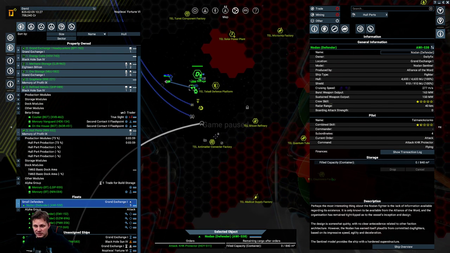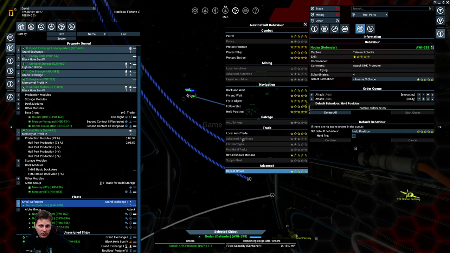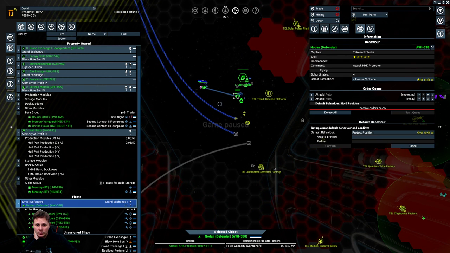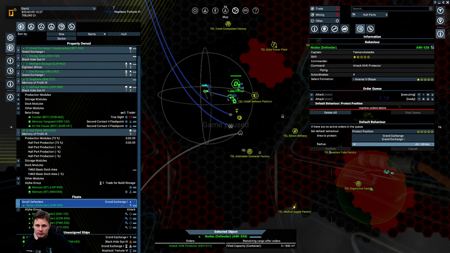Now, these guys are currently having an attack order. We have to change their behavior into... Like, we could go... Yeah, we can't police in other systems. So it's going to be protecting position. And that position is going to be just over here. Confirm that. And we can move that. So these five will do their best to keep those pests away.